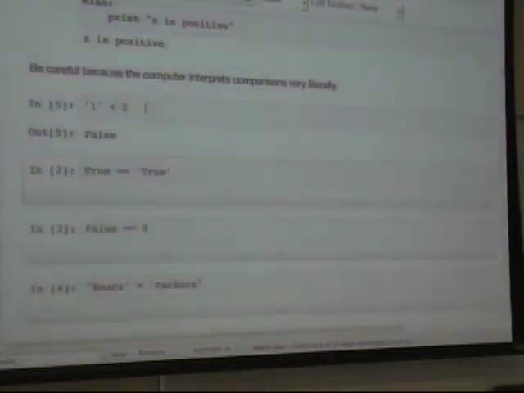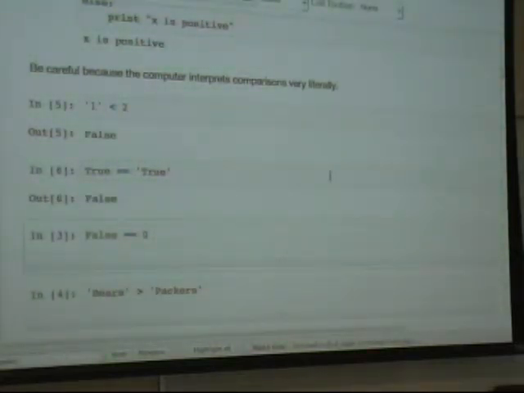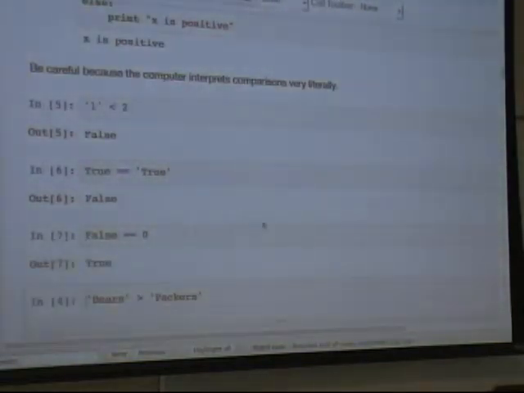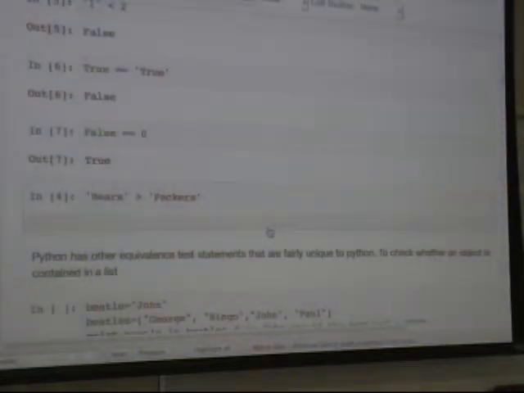Right, Python doesn't know what that means. You can compare things that are not alike. True is not equal to the string true. Some languages will do that coercion for you. But as an odd sort of corner case, false actually is 0.